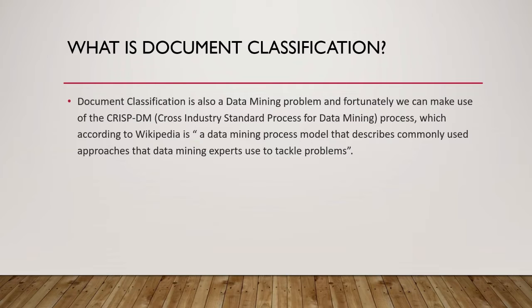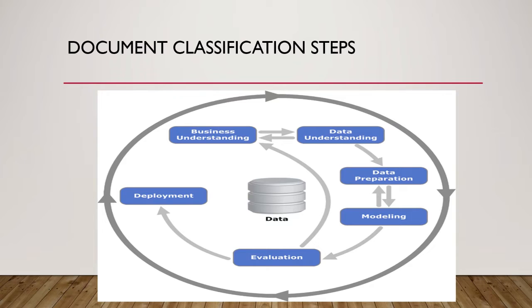It is also a data mining problem. We can make use of the CRISP-DM, the cross industry standard process for data mining, which according to Wikipedia is a data mining process model that describes commonly used approaches that data mining experts use to tackle problems. Document classification steps: here, CRISP-DM provides an overview of the data mining lifecycle.